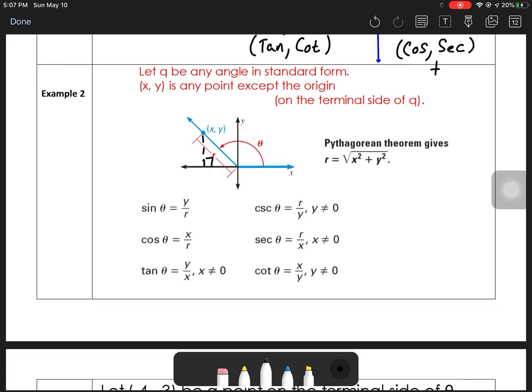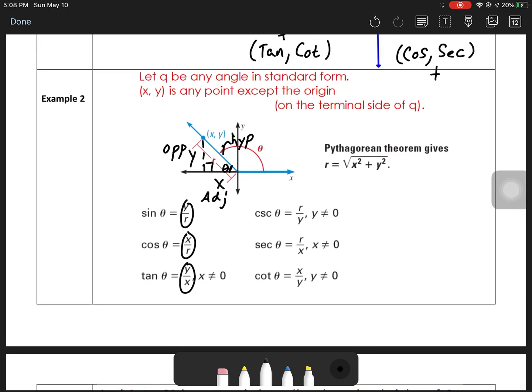So the sine of theta is equal to y over r. If this is our angle right here, because that's the inside of the triangle that's touching the origin, this is our x, this is our y, and then this is our r. Sine is opposite over hypotenuse. So this is the opposite side, this is the hypotenuse, and this is the adjacent. So it makes sense. y is the opposite, r is the hypotenuse. Now cosine is adjacent over hypotenuse, which makes x over r, and then tangent is opposite over adjacent, which is y over x. So we see all of those right here.